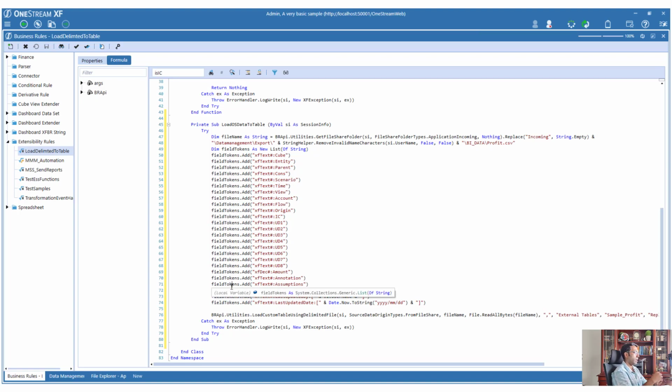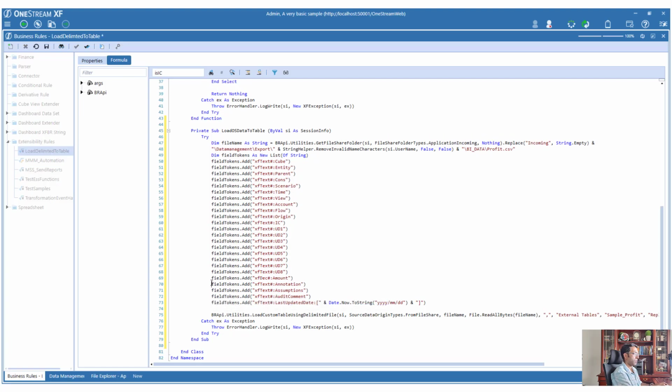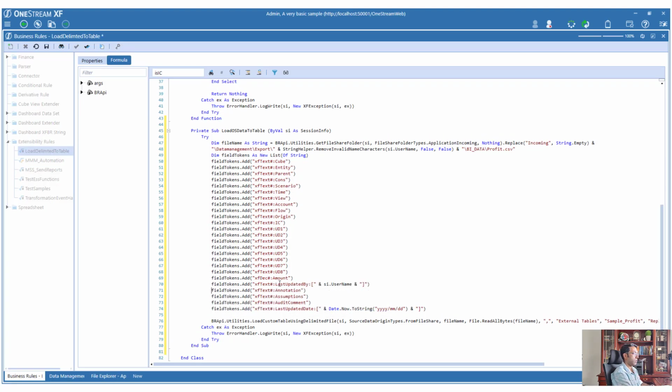So all I am saying is, instead of creating a blank column, from the file, remove these and then use that to update the table. So I don't have that info, and I said I don't need the updated by. So I am just moving this up here, which had that, just saying I don't need that information.